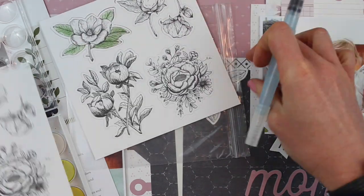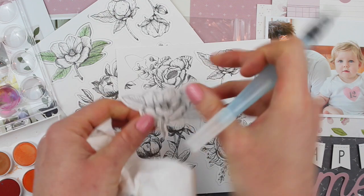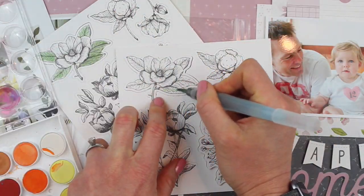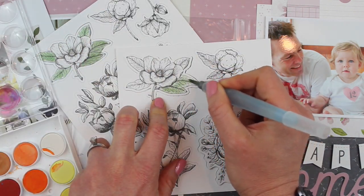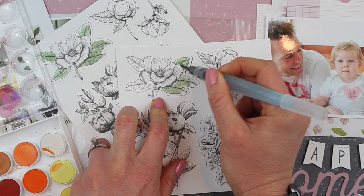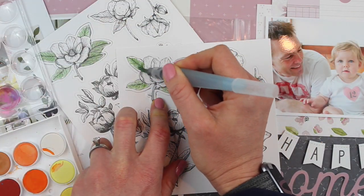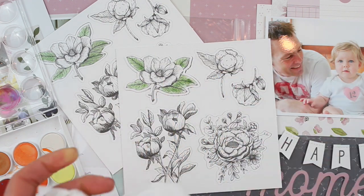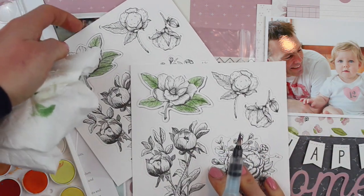So there are two of these flowers. This one's fallen down here. I'm going to use the same two flowers and color both of them in. Just doing some pretty green on the leaves, and then I'll do some pink on the flower. I always like watercolors so much more when I don't color the whole thing. I leave some bits white.